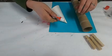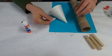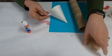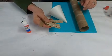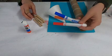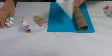I've also got some stick glue. I have got some round circles. I'm going to use these as the windows to my rocket ship. I've got some clothespins, and then I have some markers for decoration.